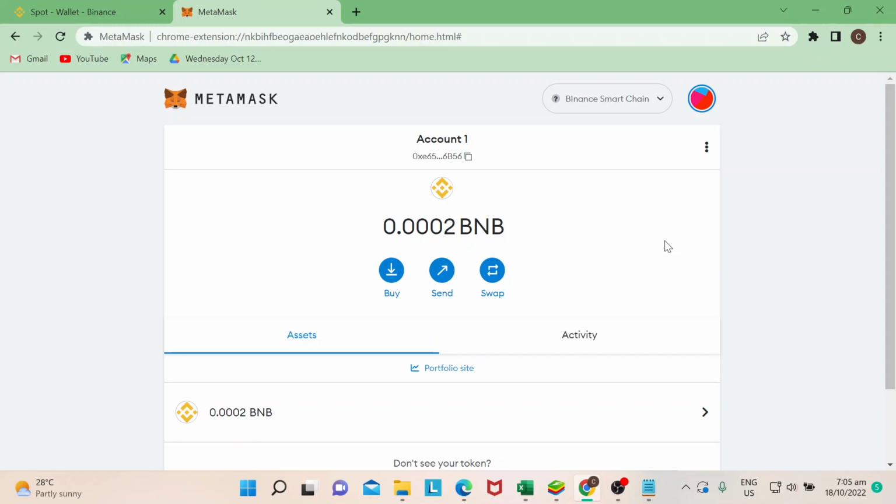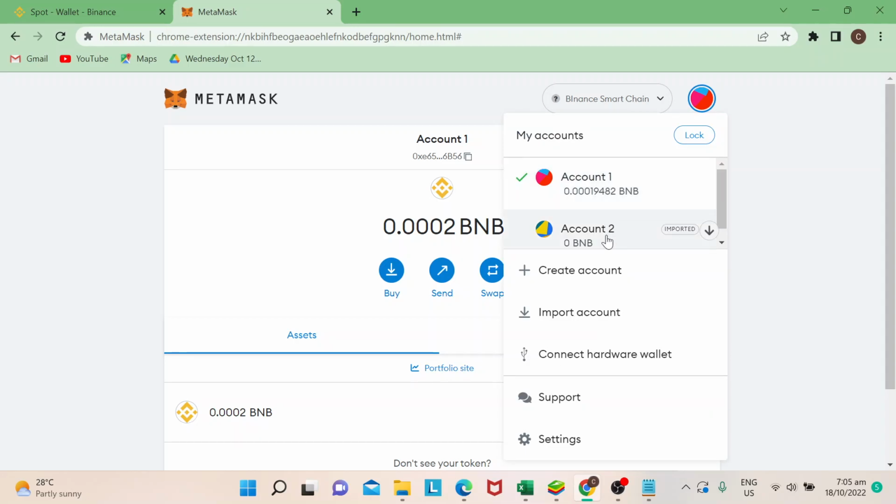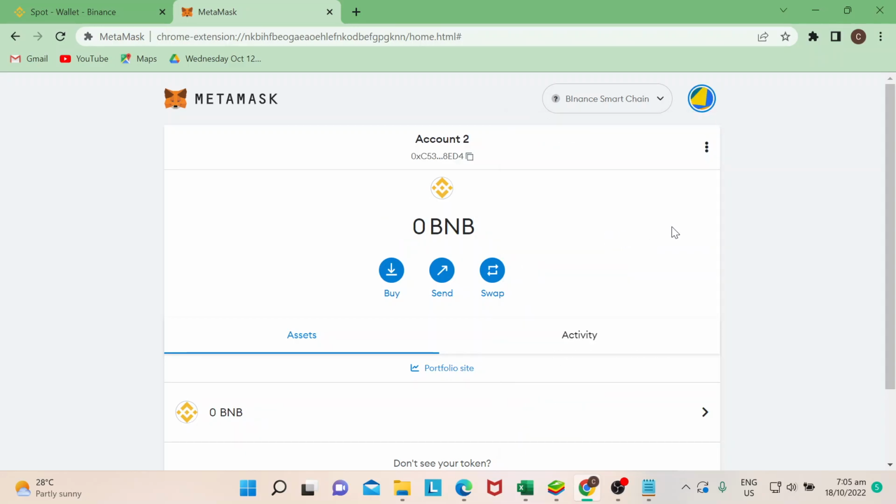So going back to our tutorial, I have pulled up my MetaMask and I am already logged in. There's an option for you to remove an account here. Say, for instance, I have multiple accounts in my MetaMask. In this case, I just want to keep my account one, but I want to remove account number two. So what you need to do is just click on these three buttons right here.